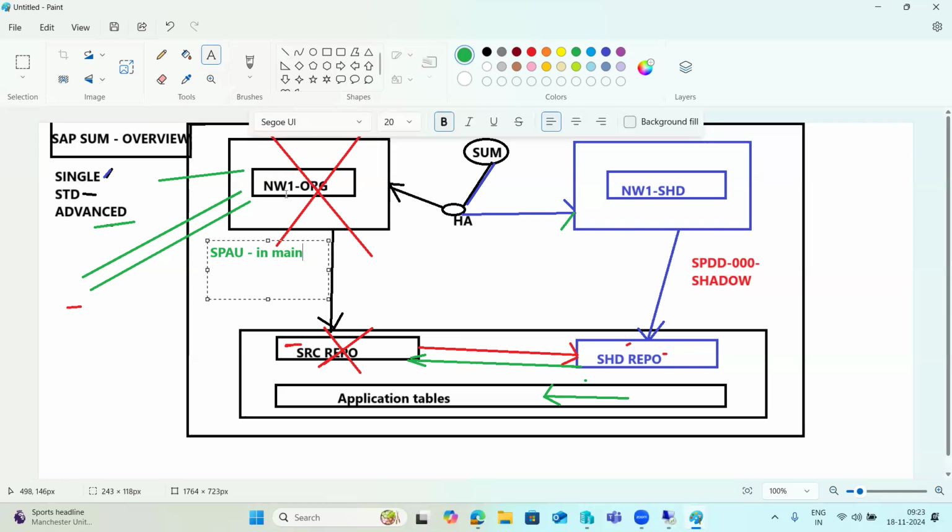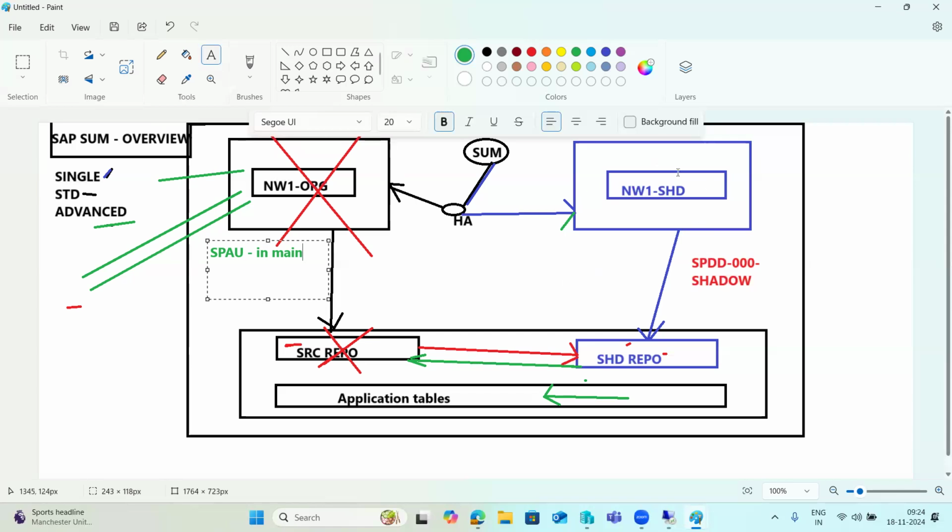Repository means objects, packages, programs, reports, function groups, function modules. Those all come under repository changes, which means SPAU. Data dictionary objects are things like tables and structures. These are the things that will happen in the main system.